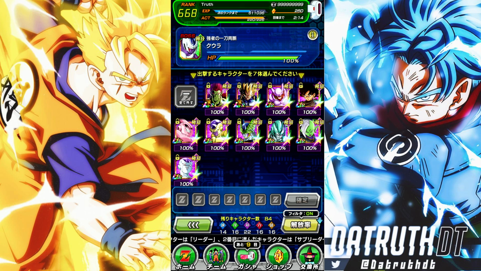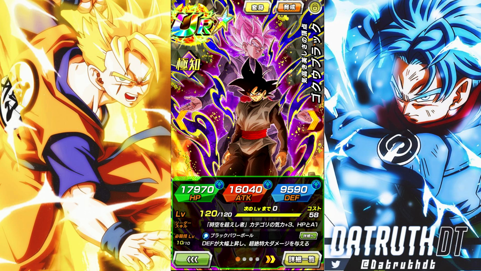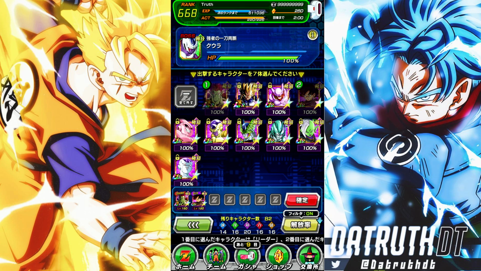Alright, so now we'll bust out Extreme Int. Usually I like to go Bojack and then the Int Goku Black. Int Goku Black is actually very good for Dokkan Battlefield because he's got that Time Traveler leader skill, plus he gives the buff to, I believe, Extreme Int types. So, those types of leaders are very good.